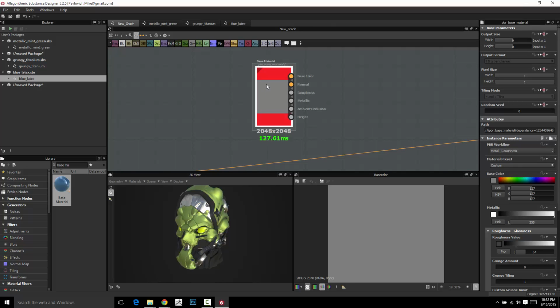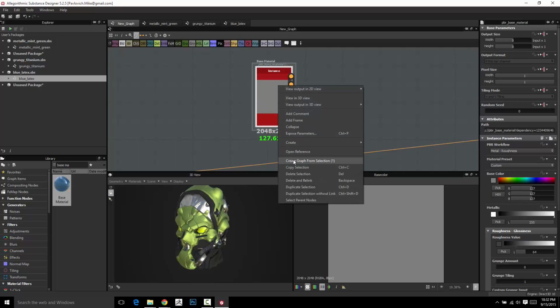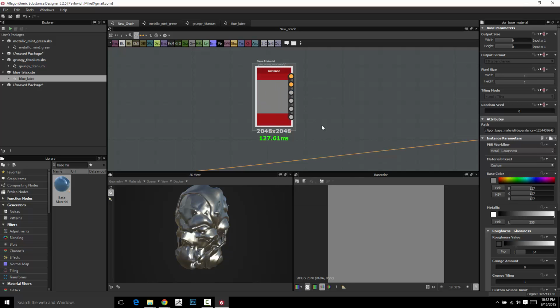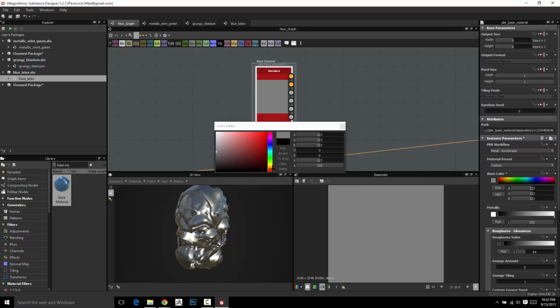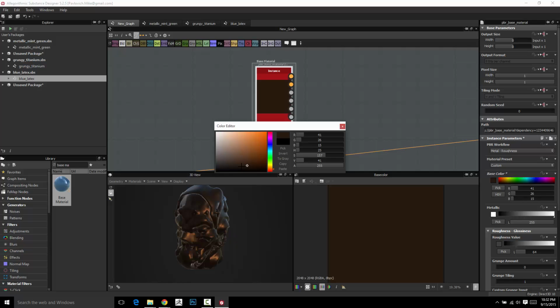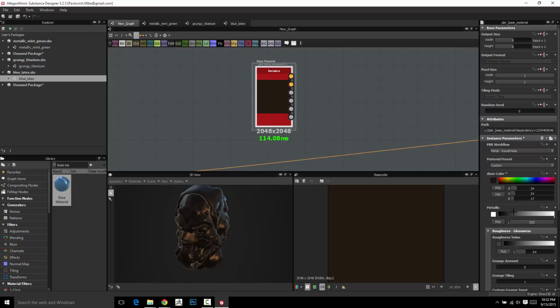So we're doing metal roughness, that's fine. For my base color for a dirt, and if I want to see this, I can, of course, right-click this and do View in 3D View. And if I make this a base color of, like, what's dirt? Like dark brown, something like that. And then dirt is not metallic, so no metal. Dirt's pretty rough. It's not very shiny, so I'm going to go ahead and roughen that up a bit. And that looks like pretty good dirt to me.